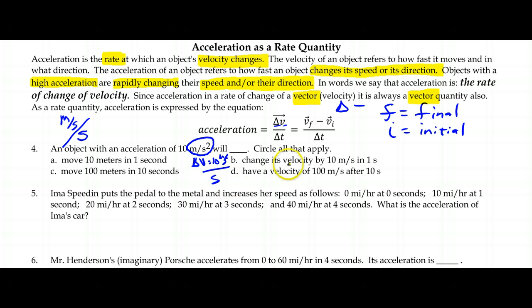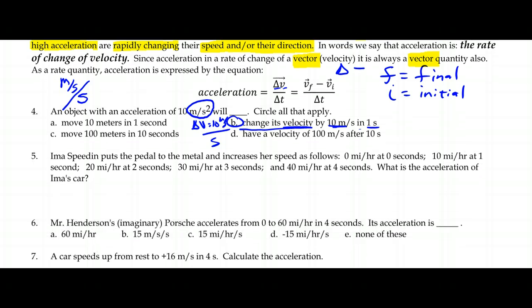So the correct answer here is it's the velocity that we're changing. Acceleration is the rate of change of velocity. And we're doing that 10 meters per second for every second that we travel. So the correct answer there is B. Or it's not telling us how fast we're going. It's not telling us about the distance we're traveling. It's telling us about the change in the speed.